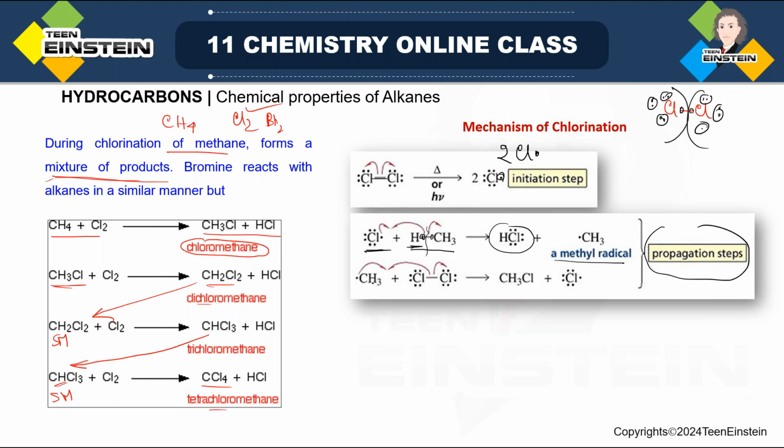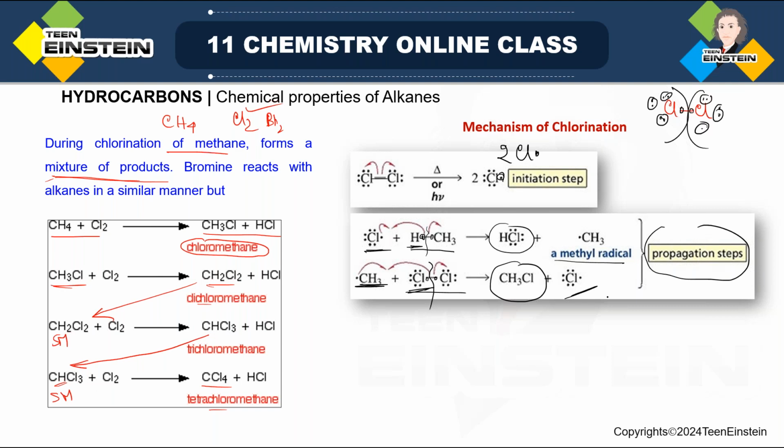Now this CH3 dot in the second step is reacting with a diatomic chlorine molecule which is neutral. So if there is homolysis occurring, one Cl dot will combine with CH3 dot and you will get your product, which is the actual halogenation product, right? And this Cl dot is still there, which can further react with another methane molecule, and in this way these steps will continue and continue.